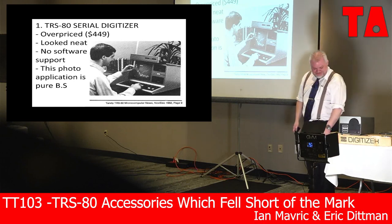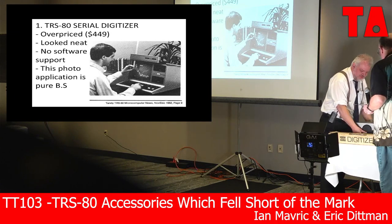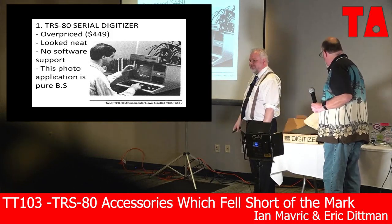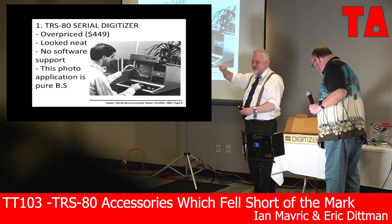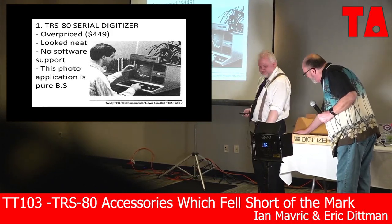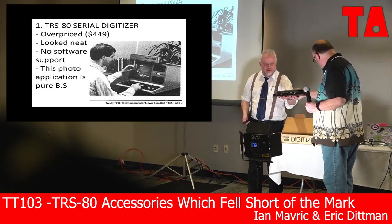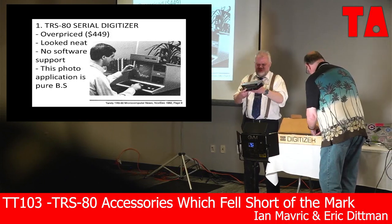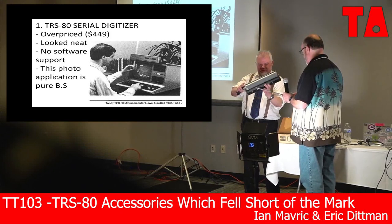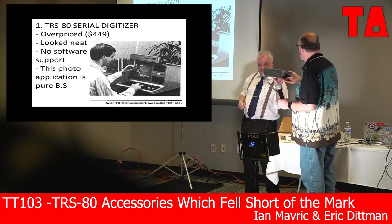All right, the digitizer, this thing in the box here. So that publicity photo, they stopped using it for a while because it made it look like it came with a fancy program where you could use your screen to, I don't know, draw stuff. Do you want to? Yeah, you can walk it around while I talk. So it sort of sits on the computer like that, and this big long thing. Can you imagine what it looks like on top of your Model 3?